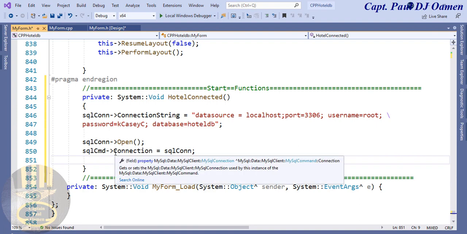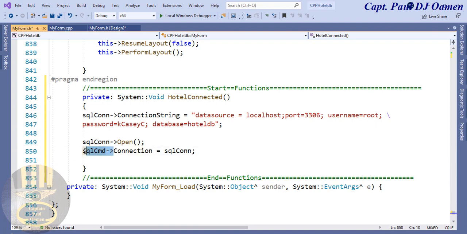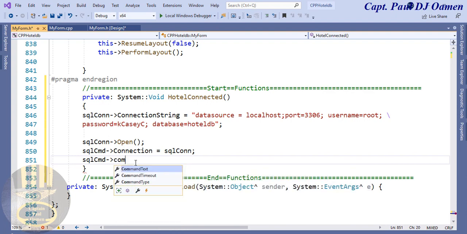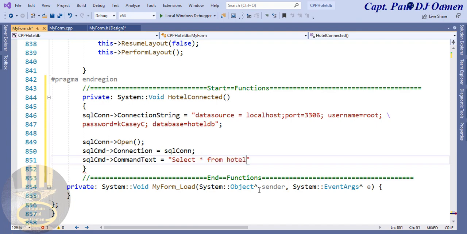The MySQL command, we now want that to give us the command text. Command text equals select, let's say, from hotelDB.